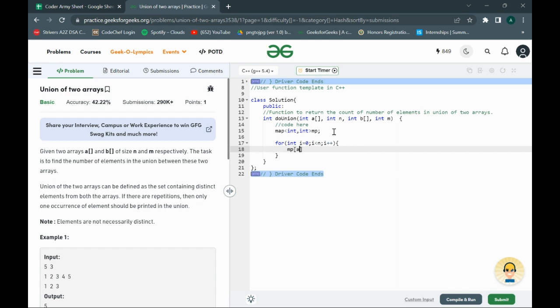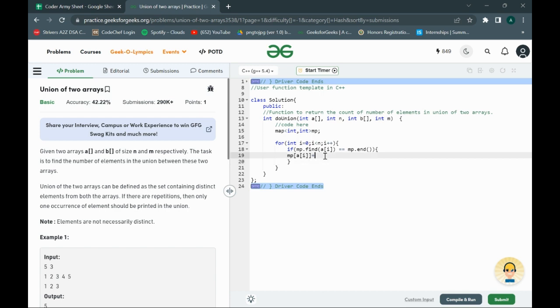What I have to check is if mp.find(a[i]) is equal to mp.end(), that is, if that particular element is not present in my map, then I will set its frequency as 1. This is what I'm storing.